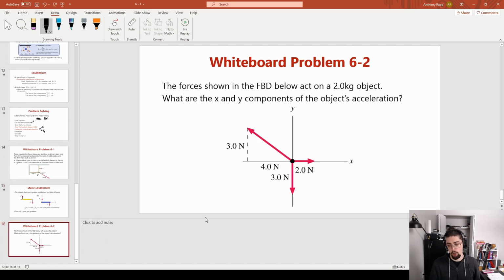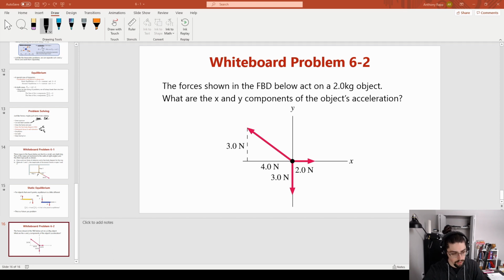So I've got one last problem for you here. This one, I have already given you the free body diagram. There are 3 forces acting on this black dot right in the middle, right? And we're really hammering home, this is a point mass, and it's quite literally a point with mass. 3 forces acting on it, and we have been so kind that even one of the forces, we have already broken it into components for you. So what I want you to do, though, if that point has 2 kilograms of mass, what is the net acceleration of the point? I'm going to give you just 4 or 5 minutes, and then we'll take a look at it together, and that'll be the last thing we do today.